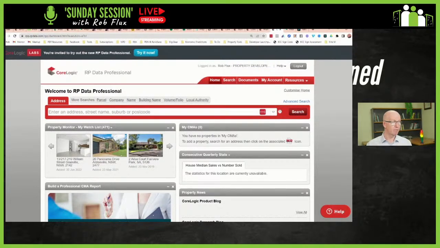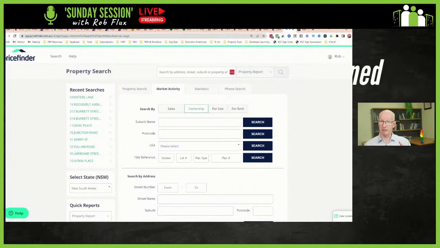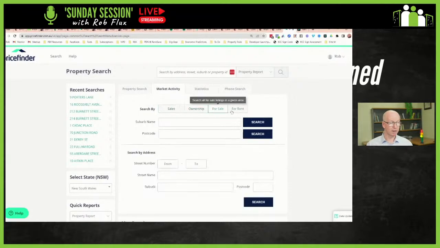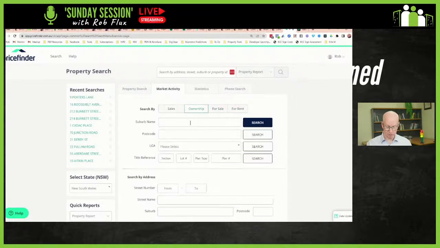Okay. Now, if I go and look at Pricefinder by comparison, their interface is a little bit different. At the time, it was a little more user-friendly than RPData, but things have actually changed over time. So now when we do a property search here, we can search on sales, ownership, for rent, for sale, etc. So if I search on ownership, I'm going to search for Ryde and hit search.